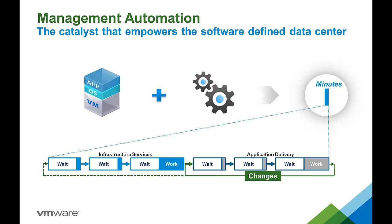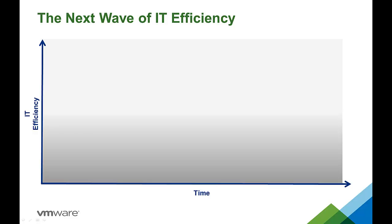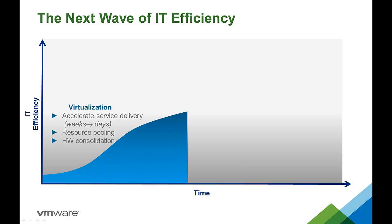This video looks at some of the ways cloud automation and policy-based governance can improve service delivery times while at the same time lowering costs. If you think back to where server virtualization was 10 years ago, it was just starting to get general adoption. The primary motivation for many companies was capex savings generated by hardware consolidation and resource pooling. A side benefit was that virtual machines could be delivered much quicker than physical machines, helping accelerate service delivery times from many weeks down to a few days.